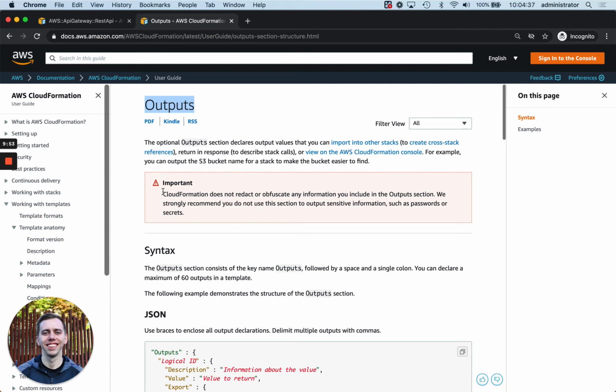An important note here is that, as it says, CloudFormation does not redact any information you include in the output section. And the reason they label this is because you could create an AWS IAM user, and you could also create an access key and secret access key, which gives admin access to your AWS account. And you could output that value in outputs. Then anybody that has access to your AWS account could see the CloudFormation console, if they have that permission, and they could see the AWS secret and access key.